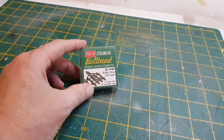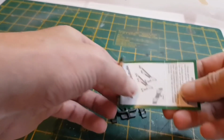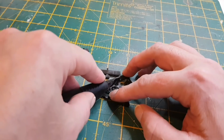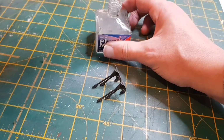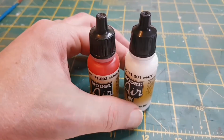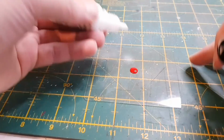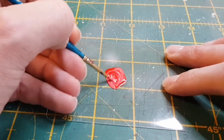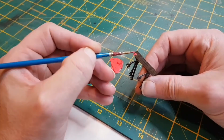Next are these buffer stops from the new bullhead range from Pico. And again, these are simple to put together. Simply just clip them together and with a dash of glue just to hold everything in place. Vallejo red and white are mixed just to create a nice faded red colour, and this is just painted onto the top of the buffer rails by brush.